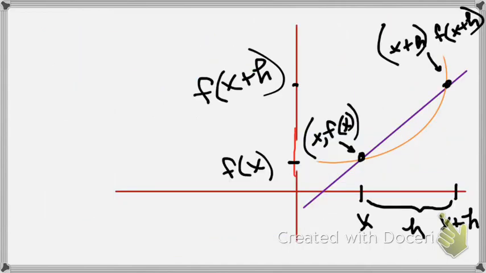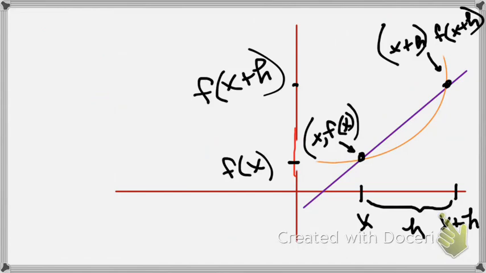Alright, so the drawing that I have on here is also found on page 137 in the left-hand margin. Just want to go through what we've done here. We've got a function. The orange curve is a function. Then we've got two black dots there where the orange curve and the purple line intersect.